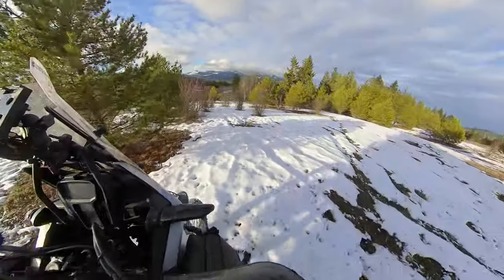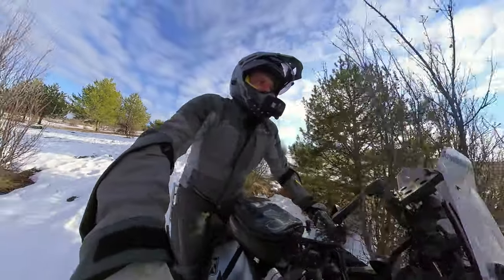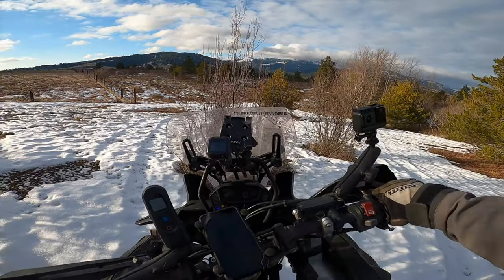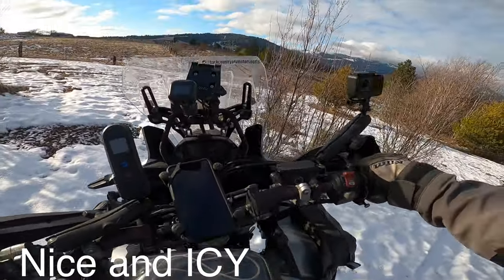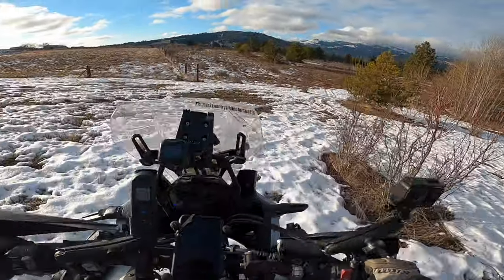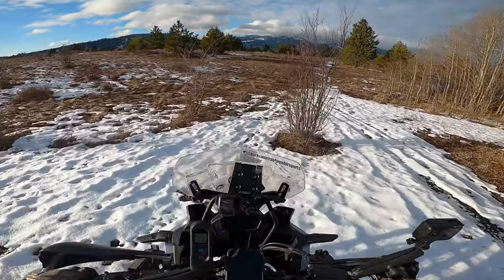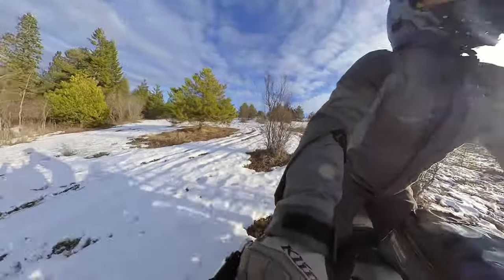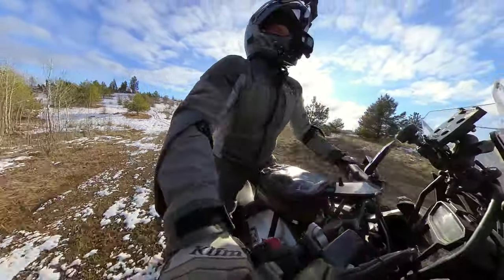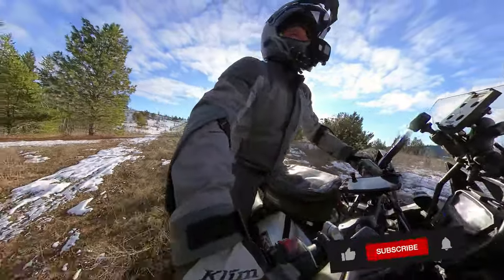Oh yeah, a little bit more back here than I thought there'd be. Definitely not going to be able to turn. This is hard as a rock. Thought it'd be interesting. Oh yeah, definitely getting sideways on that.